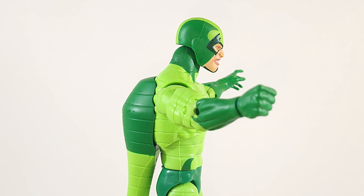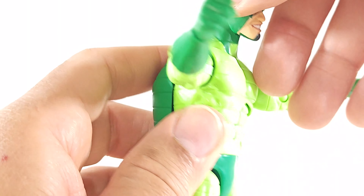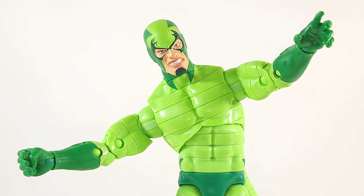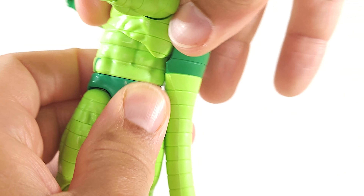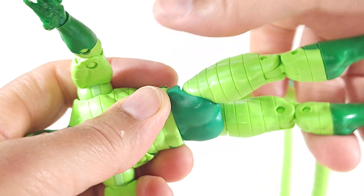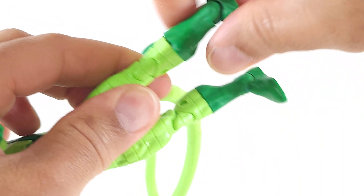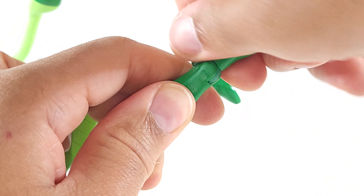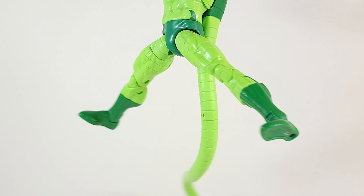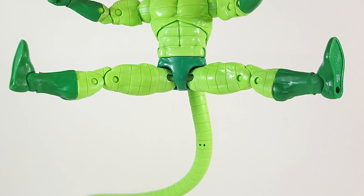Take a look under the hood. Arms get you high. You would think a scorpion would have butterfly joints. Checkin' his wingspan. You want to put his arm all the way up and then spin that shoulder joint, because if you have it down and then try and go straight back, the plastic bucks up right here and you can't get the full range. So up, then turn. Wingspan. Scorpion deathhug. 360 at the shoulder, 360 at the bicep, up at the forearm, 360 at the wrist. Wrist hinges at a vertical so you get that up and down. Gotta kiss the ring and a repulsive blast. Abdominal rocker gives him that good crunch. That tail stops any ideas about crunching backwards.